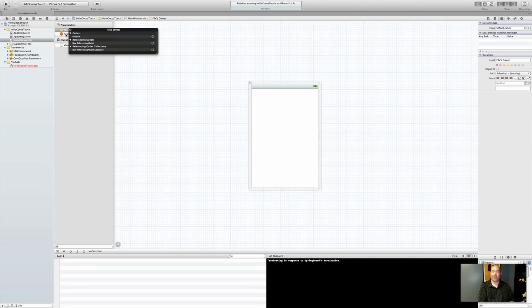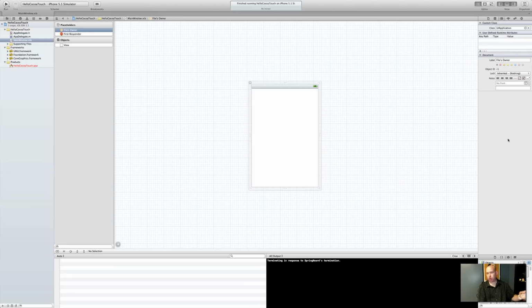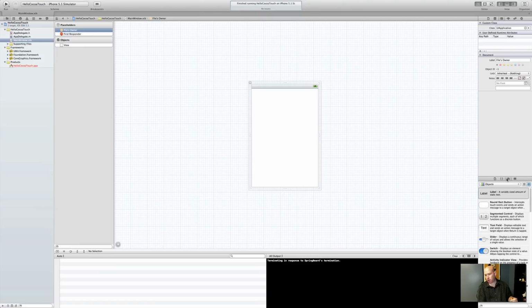Well, obviously we already have an app delegate class set up. We just have to somehow put that in here inside the main window nib. We're basically doing everything Apple did when they used to have the window-based application. We no longer have that. So what we're going to do is, in our library pane here, go to the object library and scroll down, and you're going to find one called the Object.